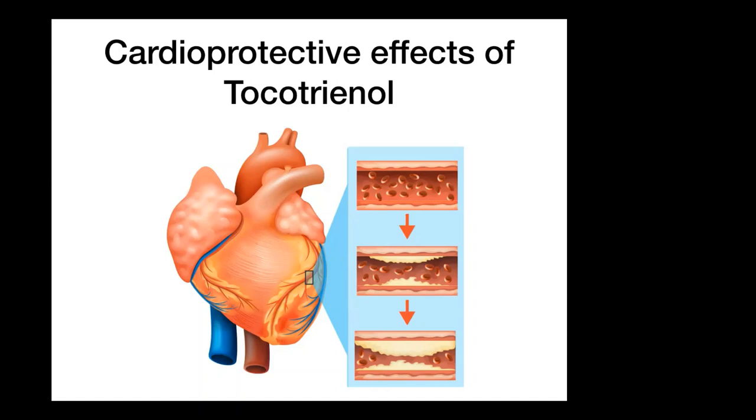When you have less HMG-CoA reductase, that is equivalent to less cholesterol production. The only difference between tocotrienols and statin drugs is that these drugs come with side effects like diabetes or liver damage. Interestingly, some studies have shown that the cholesterol-lowering function of tocotrienol can actually be interfered with by the presence of tocopherol — the saturated form of vitamin E. These findings emphasize the importance of taking a pure source of tocotrienol without any tocopherol contamination.